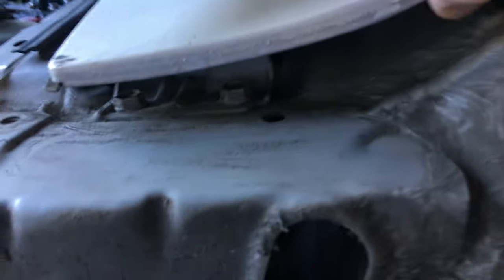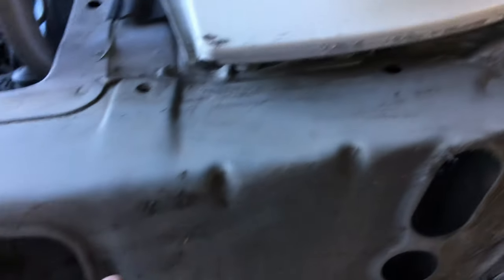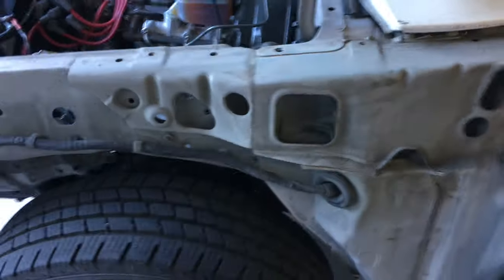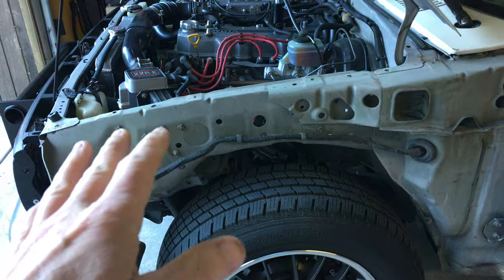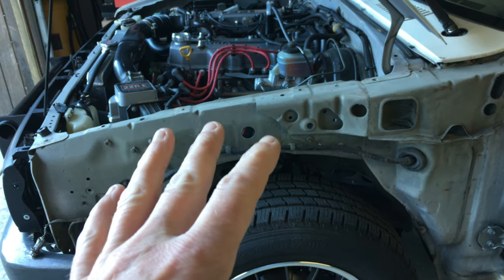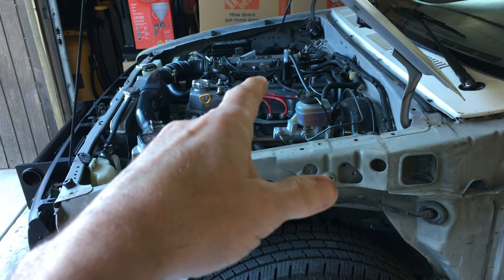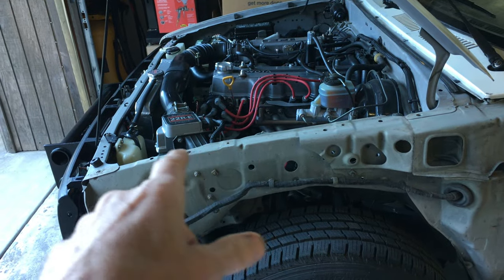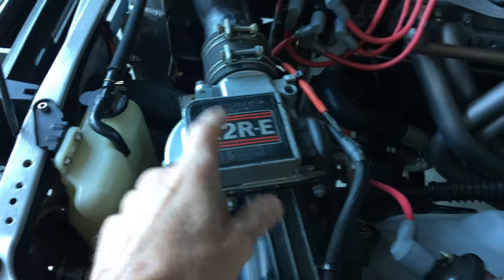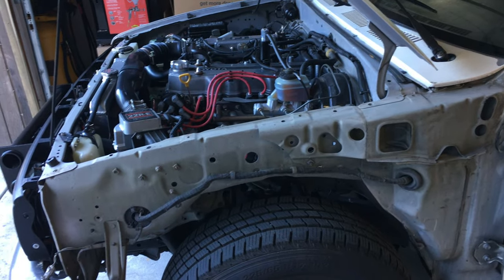I just wanted to show some of these body seams. I was thinking there might be more under here, but it doesn't appear that there's a lot going on in there, but there very definitely are some little drain holes and so forth. I'm also in the process of working on a couple other things on the truck — I've been messing around with the air-fuel ratio in an attempt to get higher gas mileage, adjusting the mixture and seeing what kind of gas mileage I can get by running things a little bit leaner when cruising.